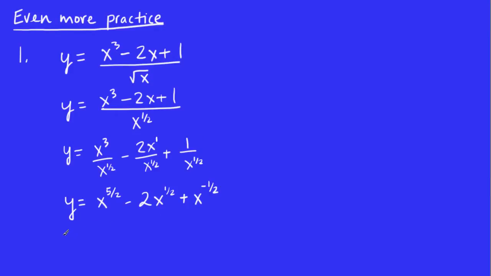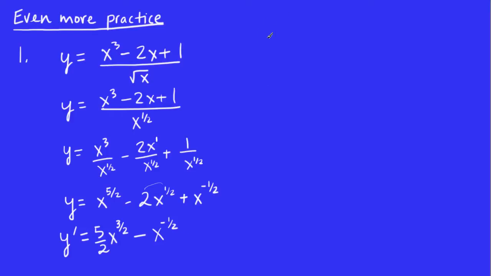Now we're ready to do the derivative. The derivative is going to be 5/2 x to the 5/2 minus 1, which is 3/2. And instead of writing minus 2 open bracket 1/2 x to the minus 1/2, why don't we just multiply these two right away? What is negative 2 times 1/2? Well, that is obviously negative 1, right? So minus the 1, I don't even really need to write. So I'm just going to write x to the 1/2 subtract 1, which is negative 1/2. Okay, I hope that part's okay.